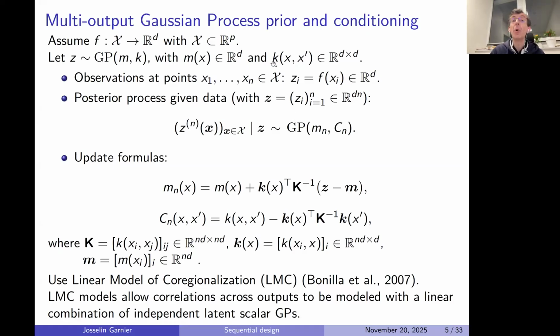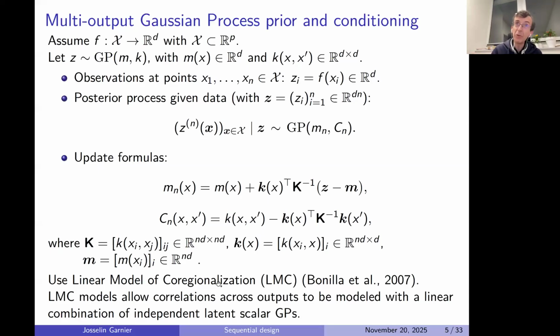Now the question is, what type of model? Typically, we will always take m equal to 0. That's the prior information. You don't have prior information, so you take a mean equal to 0. But you have to choose an appropriate form of the covariance matrix here. And in fact, there are different possibilities. You can try a very general form, but then you will have many hyperparameters because you need to characterize the correlation between all scalar outputs. So that's maybe a large number of hyperparameters to select.